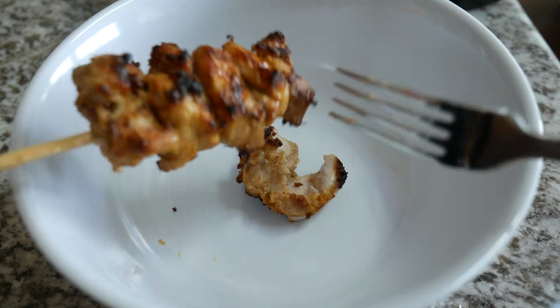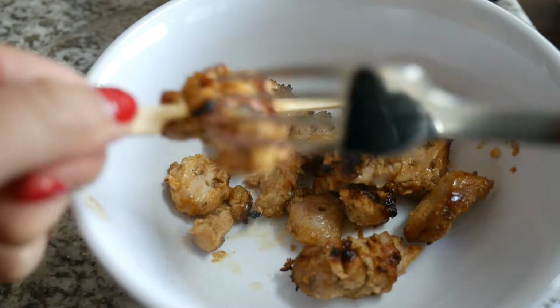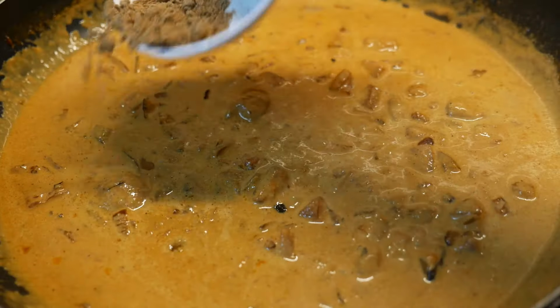I removed them from the skewers, and pro tip, don't start from the top or it'll turn into chicken mush. Just start at the bottom, removing 1 piece at a time. I tried one of the pieces and it was delicious. Got the charred spice taste, loved it.